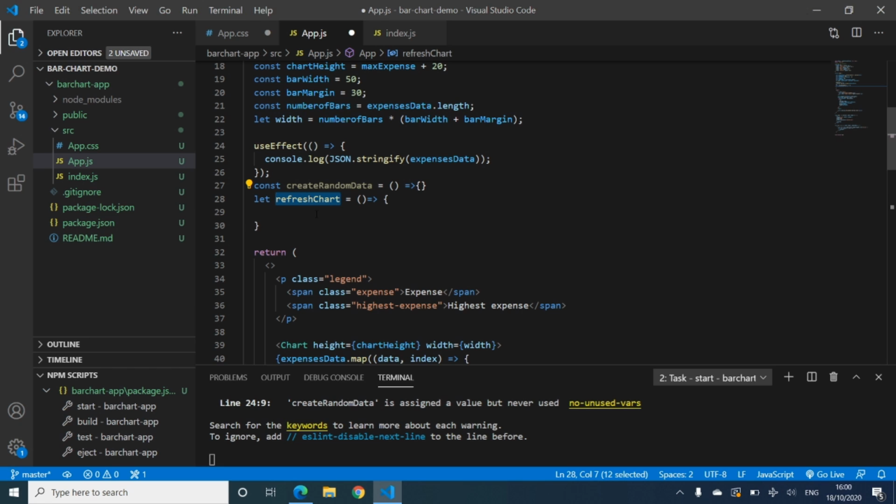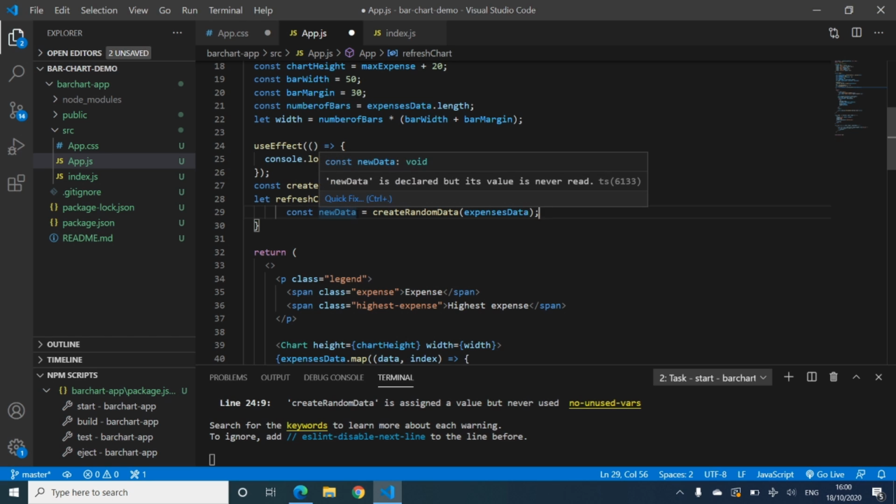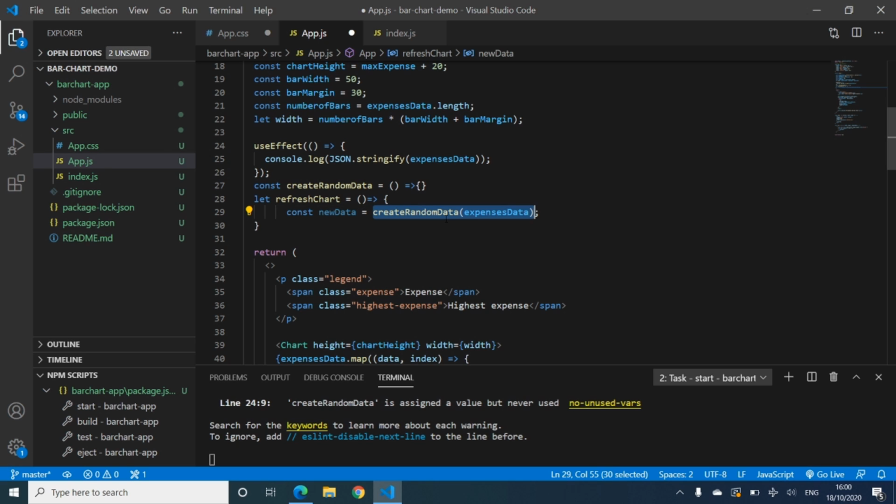So we'll say let refresh chart equals an arrow function. We're going to say const newData equals createRandomData. So new data is going to equal a function called createRandomData, which is up here.